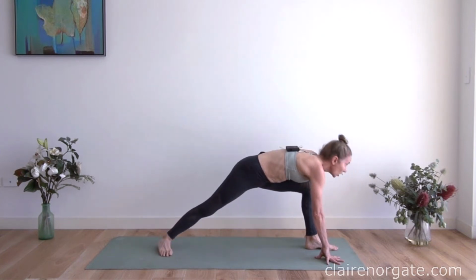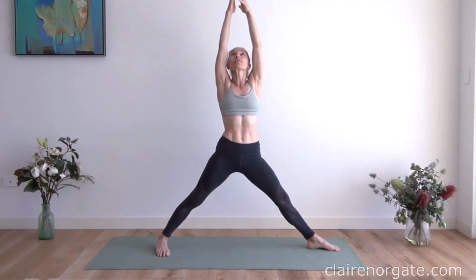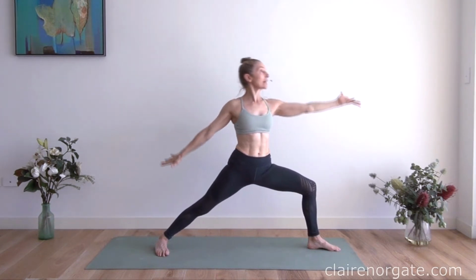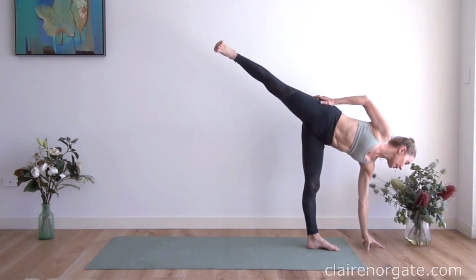Back heel is flat. Push to the back leg as you lift up. Bend the front knee, get solid. One time. Inhale as you lift. Exhale, bend that front knee. You're evolving back, so reverse that warrior. Half moon. Left fingers to the floor. Right leg up nice and high.